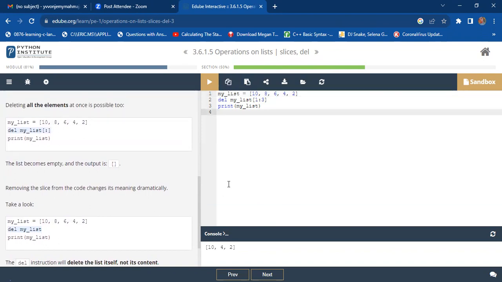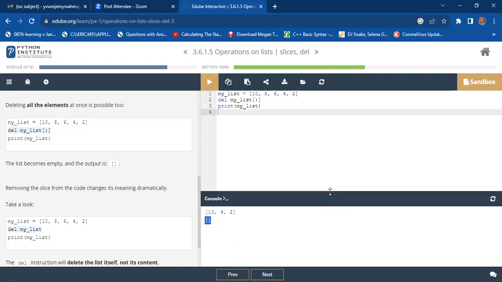Okay, now if we want to delete everything in the list, what do we do? We just come to the slices, to how you are slicing the list, and do this. As you can remember, we have said that this takes the whole list. So when we delete, we use the keyword del and then my list, and then we use this type of slicing. It will delete everything in that list. As you can see, it has given us an empty list here.